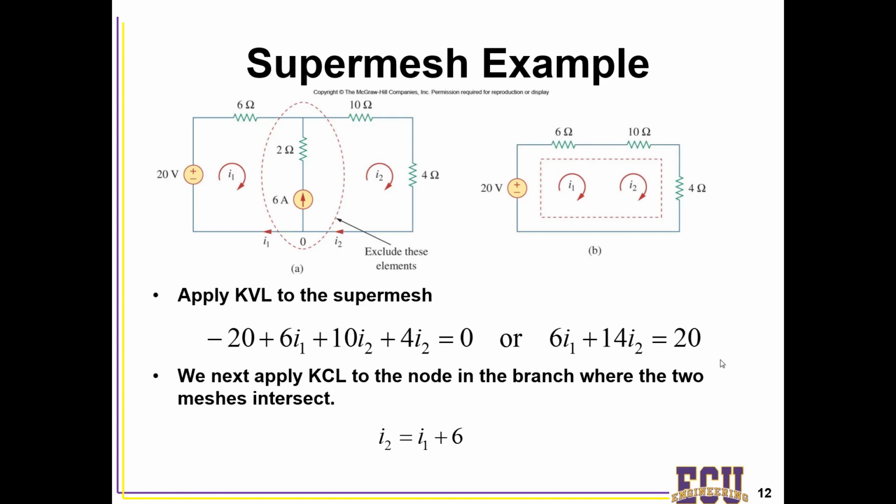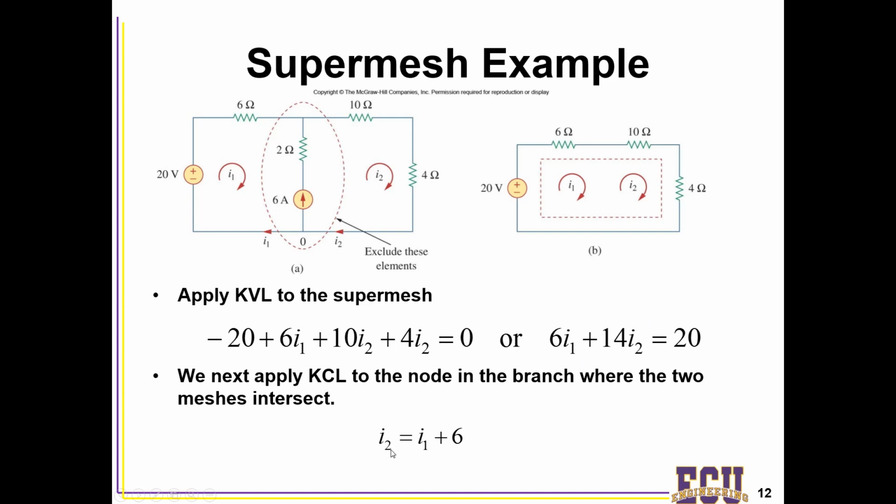So what is our constraint here? Well, what you can see is this 6 amp source is in the same direction as I2, and it's in opposition to I1. So what you could say is I2 minus I1 equals 6 amps, or you could write that as I2 equals I1 plus 6. And so that is going to be our constraint equation, which will allow us to still have n equations for n unknowns. In this case, our n is 2. We have 2 meshes, and we get 2 equations. This being the first from the super mesh, and this being the constraint of the super mesh currents.